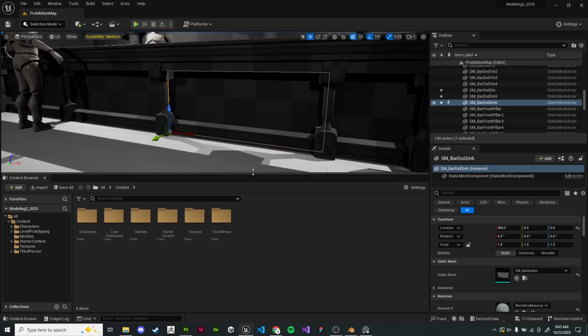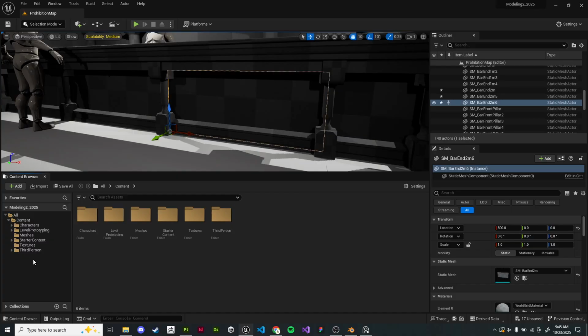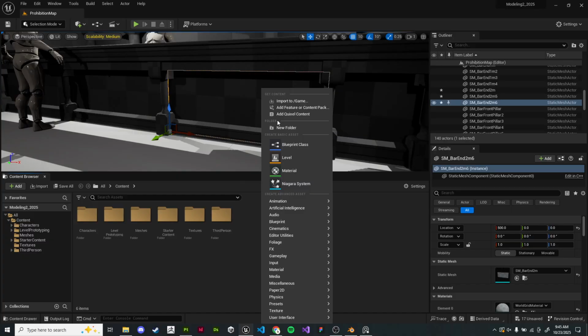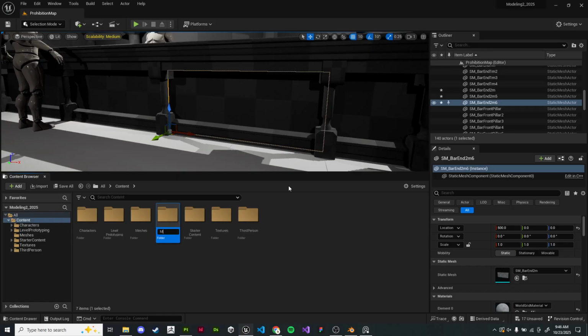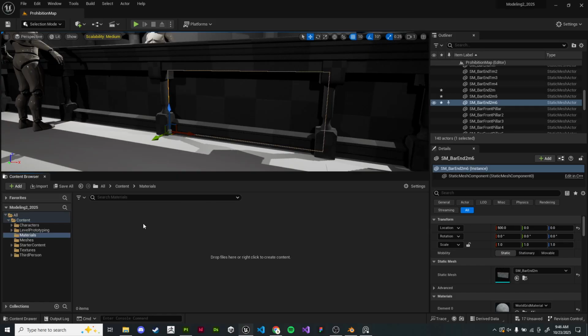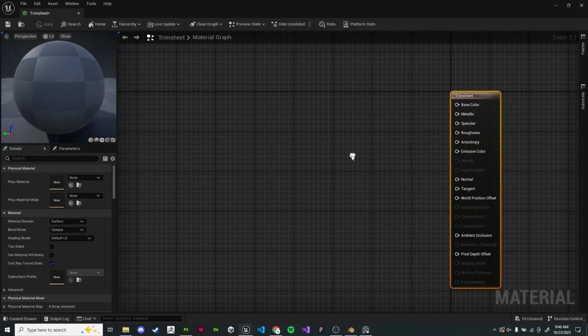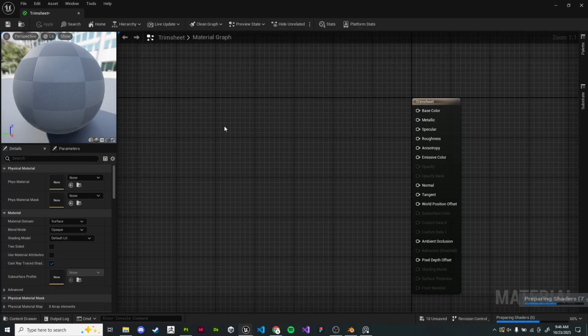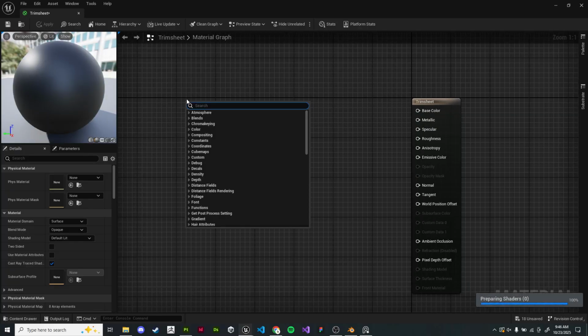We have to actually go build the material out. So I'm just going to make another new folder for materials here. I create a new material. I'm going to create a super simple material, but I'm just going to call it the same thing as everything else. We'll jump in and we'll start to build it. I'm going to make it super simple. It's just going to be the textures, that's basically it.